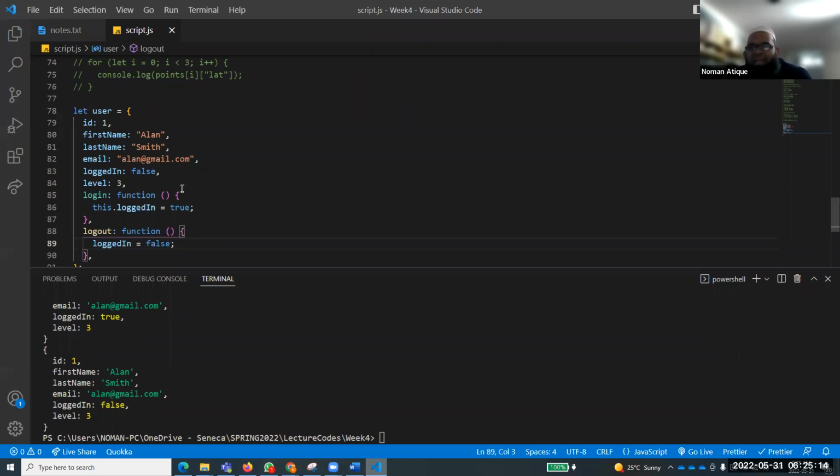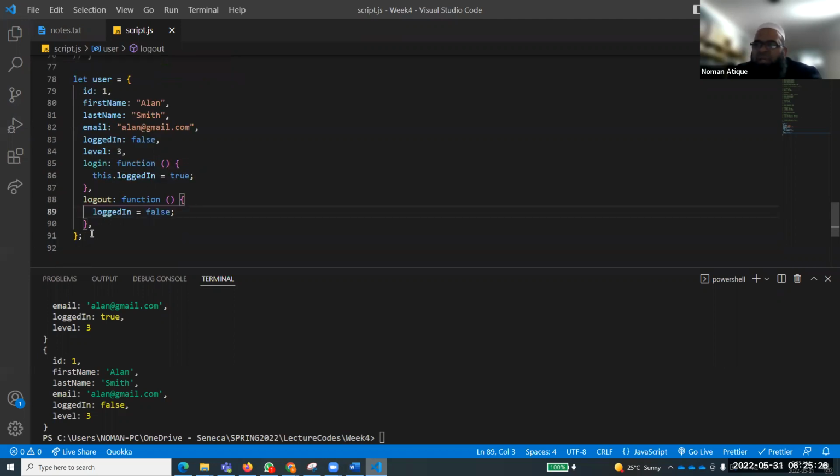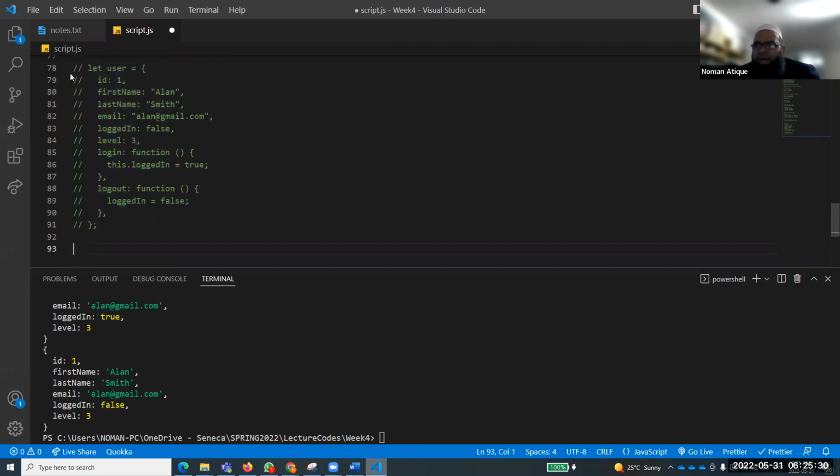In the same way, in JavaScript also, we can only get one value out of a function. But if we define an object, we can have multiple values coming out of that one. What do I mean by that? And please remember this user, I'll use it a lot. So I'll just comment it out and park it for a second.